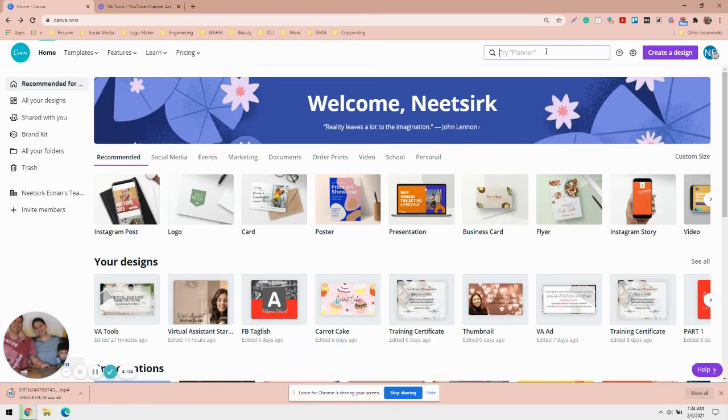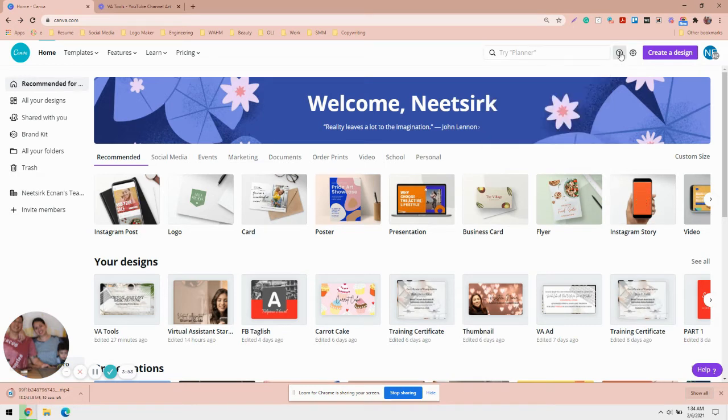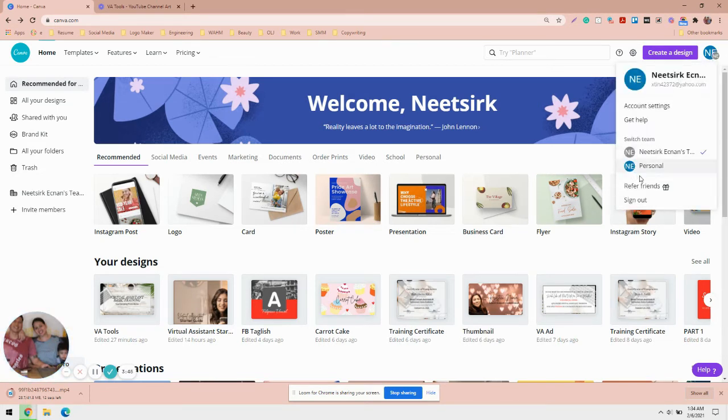On the top right, you can easily search for the specific template or anything that you want to search here. And then this is the help center, the settings, and create design, and this is your account here.